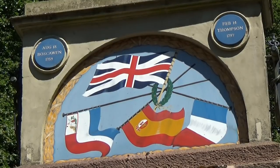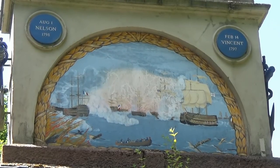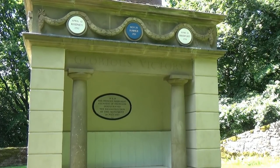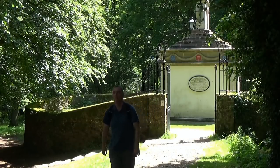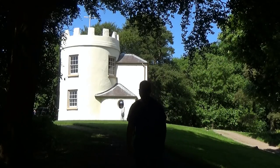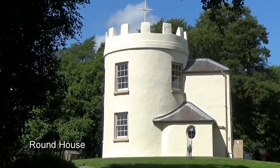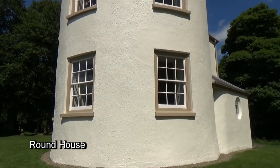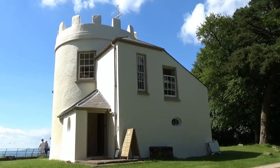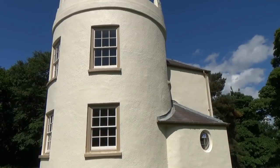Today, this unusual and unique Grade II listed building has been preserved for future generations, and will continue to stand as a testament to Great Britain's past naval supremacy. The Roundhouse is a circular Georgian banqueting house, built in 1794 as a small private dining club for local gentry. Notable diners have included Lord Nelson and Sir and Lady Hamilton, who enjoyed breakfast here in 1802.